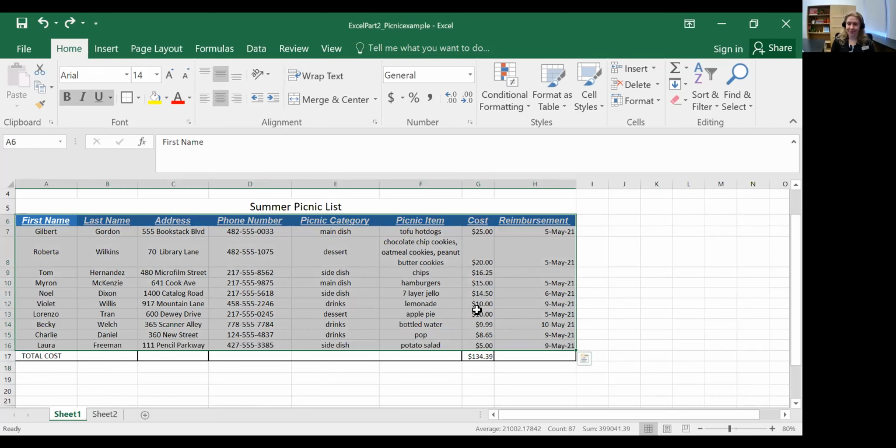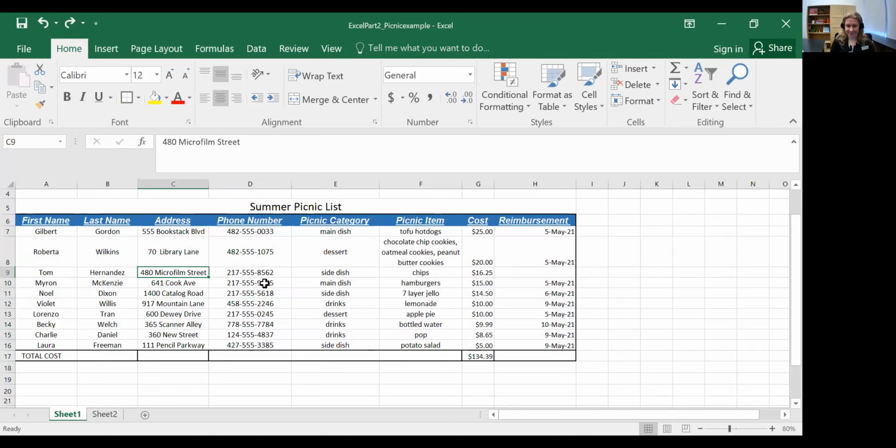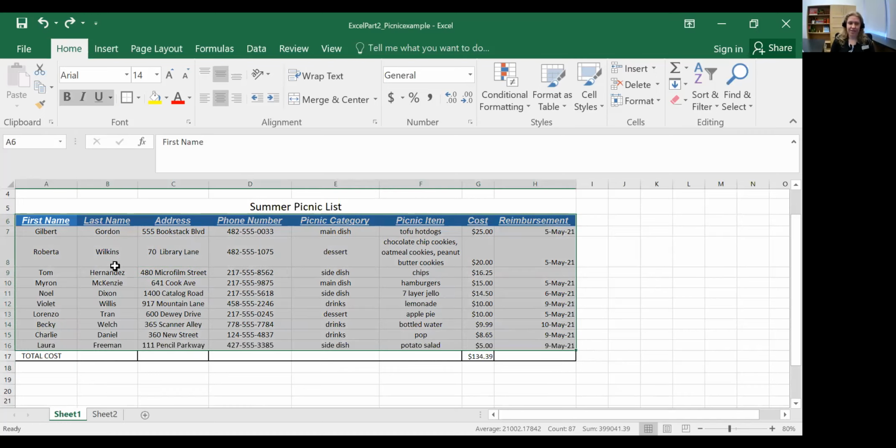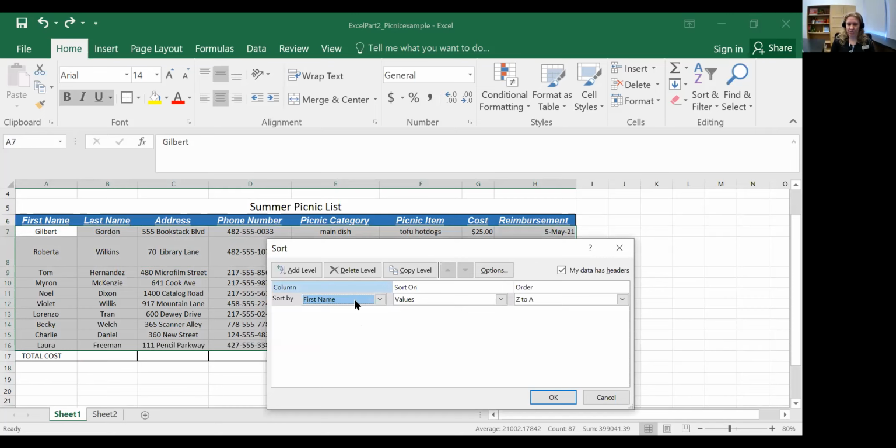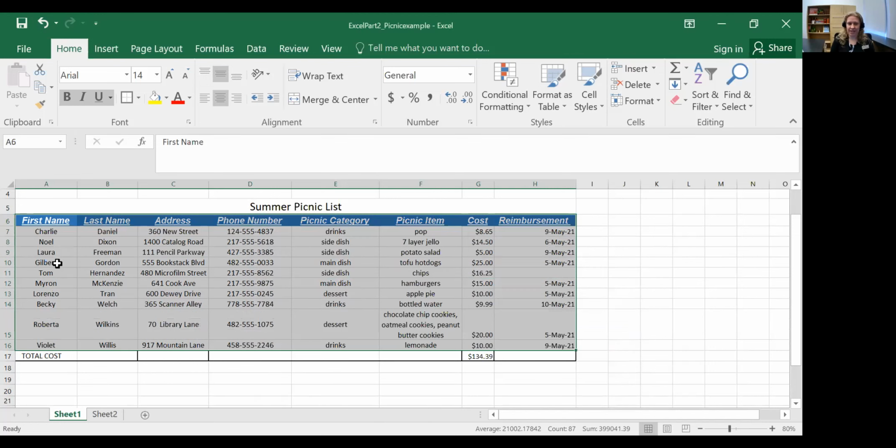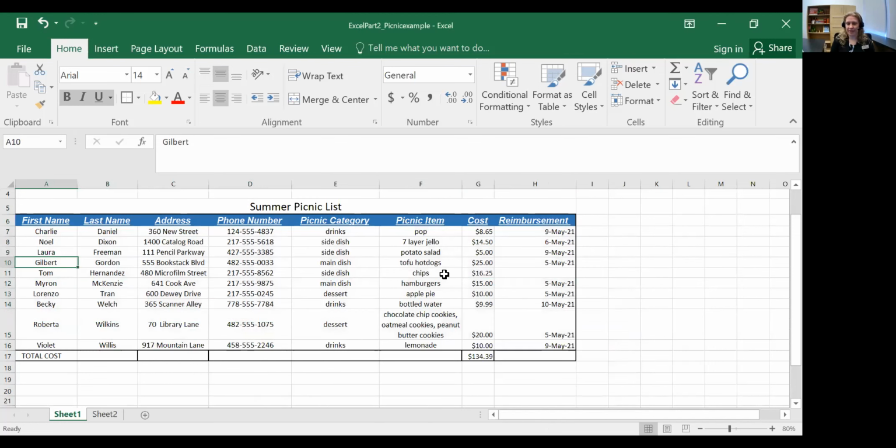And then the next time you do another sort, the ones you've changed are in place already. Yes. For example, Gilbert spent the most money, but he wouldn't be first alphabetically. So if I went up to custom sort and changed it to last name, alphabetical A to Z, you'll see that he's now in the middle, but he still spent the most money. Yeah, great question.